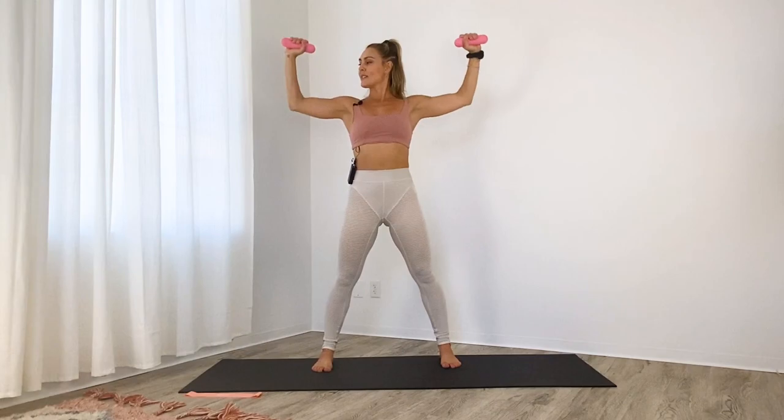Again, if it's ever too much, take that break, get some water, all right? Whatever you need, this is all for you to feel good, to feel your strongest, okay? So lower body, completely still. Heels down, toes forward. Arms reach up overhead, flip your palms to face front. Elbows are gonna pull down to 90 degrees and then press straight up. We have 30 second intervals in three, two, one, let's go.